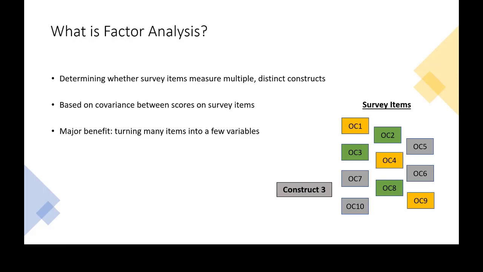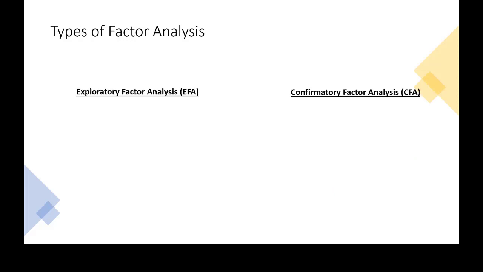That's one example, and that maps onto the example I've been giving so far. But sometimes it's not the case. For example, you might create your own survey items, and then after the fact, you might want to determine whether some of these items are measuring distinct constructs, because in this case, you're starting from scratch. Factor analysis is also suitable in that regard. We'll talk about some different approaches in the next slide. There are two approaches to factor analysis that we'll cover: the exploratory approach and the confirmatory approach. Exploratory factor analysis, or EFA, and confirmatory factor analysis, or CFA. I'll be using those acronyms moving forward because those are a mouthful to say repeatedly.